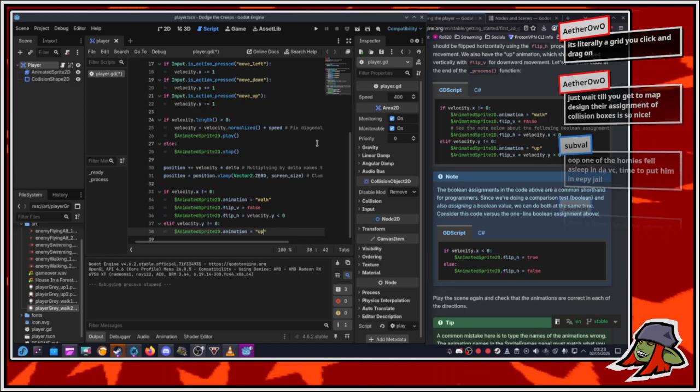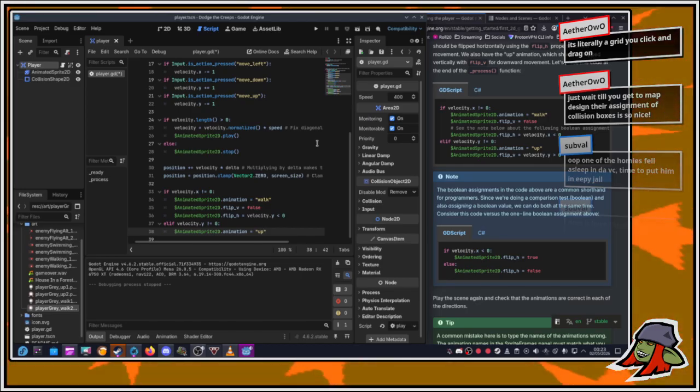Okay, so I think this code is gonna prioritize the left and right animation over the up and down animation.